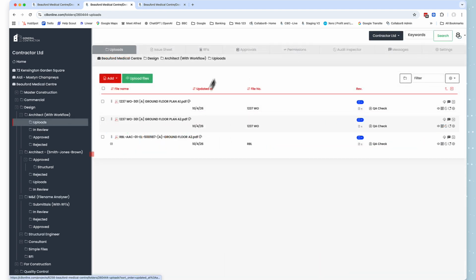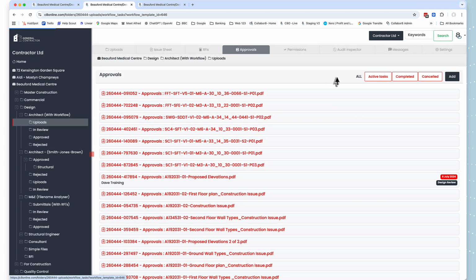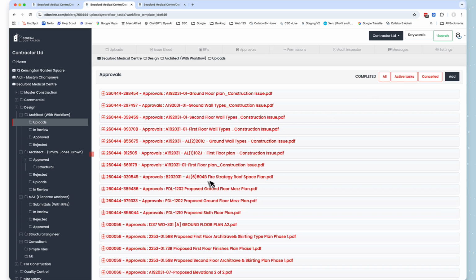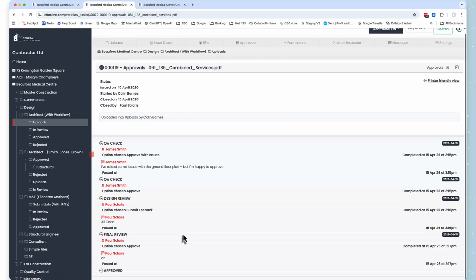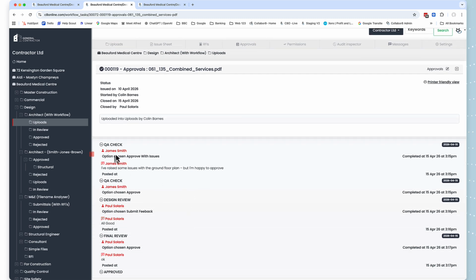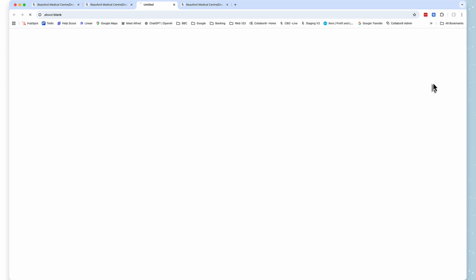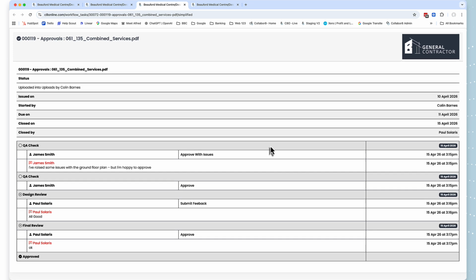And one further thing, if you go back to your original upload folder and look at all the completed workflows that you've got in that folder, you've got a full history of everything that happened in each of those stages. Here's a review of the document we just looked at, where James initially did the QA check, Paul carried out a design review before it finally being approved. And you can get a nice printer-friendly view of that process throughout the lifetime of your project. So at any time during the lifetime of your project or while your system is active, you can see the status and the workflow process of every document and every stage that it's gone through.